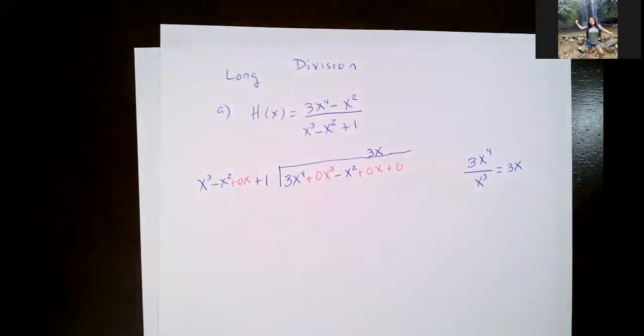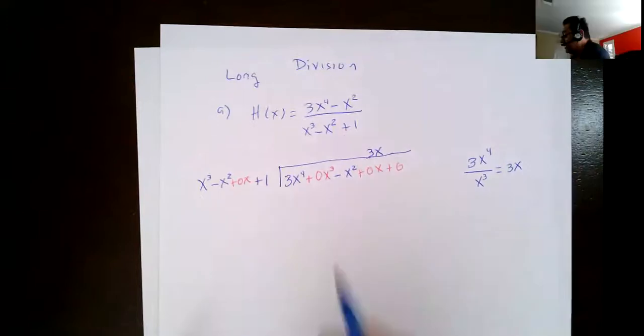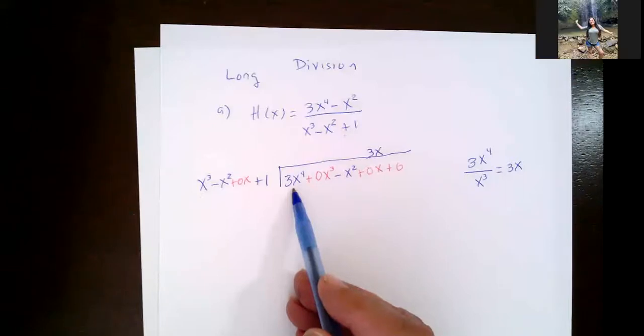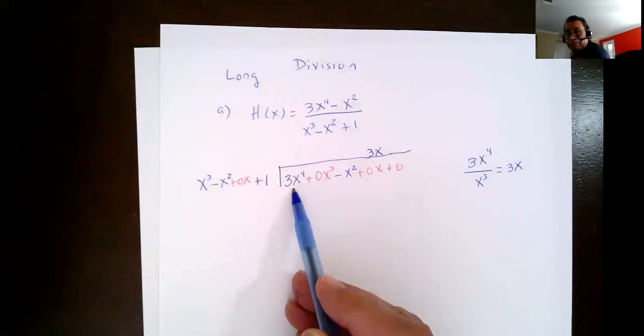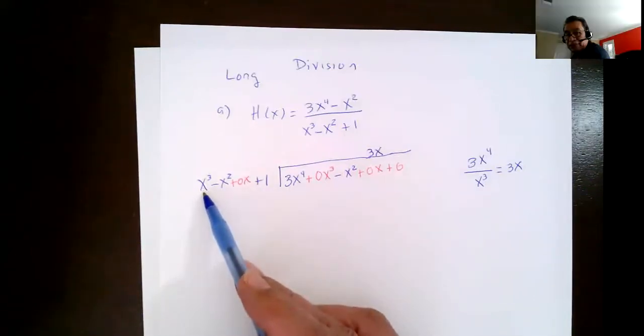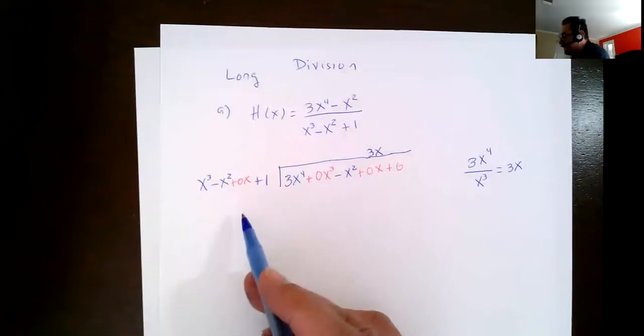Can you hold on and go back to the first step? How did you get the 3x to the 4th power? Okay, the 3x to the 4th power, that will be the first term right here inside. So you always go for the first term? Yes, always go for the first term, and put it over the outside first term. Correct. The leading terms, all the time. Okay. Good question.